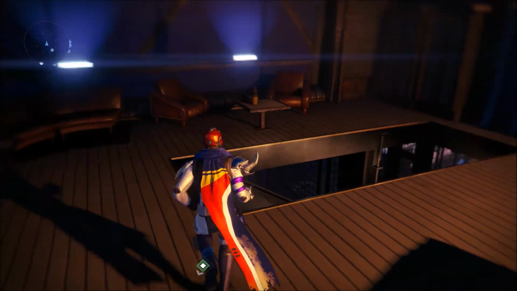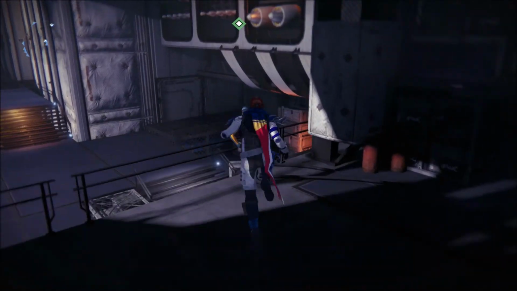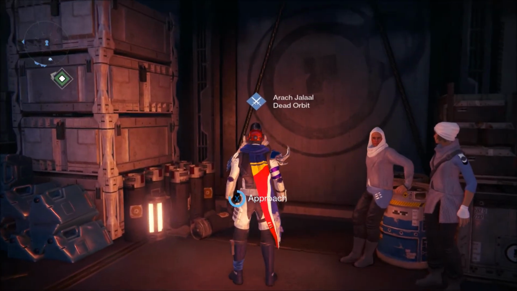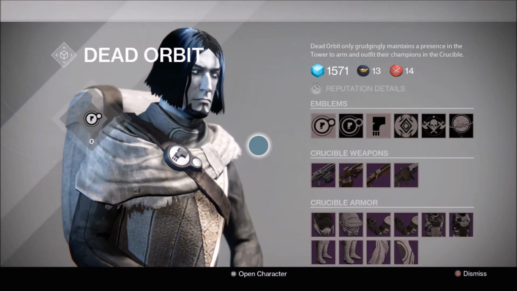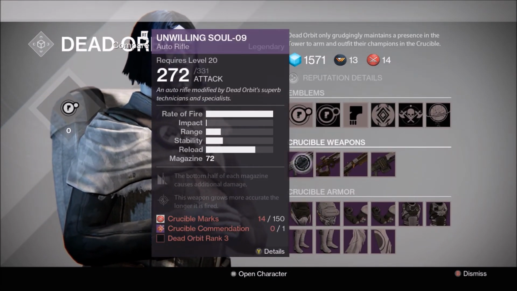Let's head on downstairs, and we're going to go talk to Dead Orbit. And they have some interesting weapons. Let's see what we've got here. Now, you have the Unwilling Soul 09. Do not buy this. This thing is a waste of time.